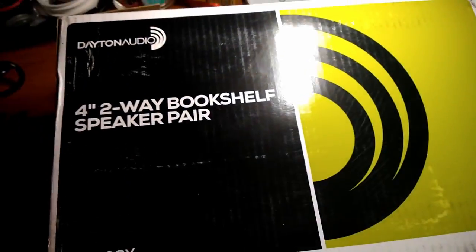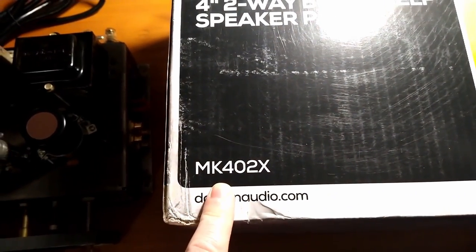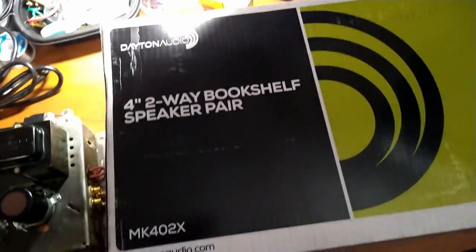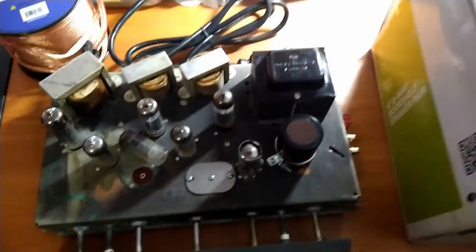But today's subject is, we have a pair of bookshelf speakers, Dayton Audio from Parts Express, MK402X. And we also have a passive subwoofer. Look at that glare. Man, didn't we just talk about this? The production quality of my videos. Yeah. So let's get these out of the box, get them hooked up, and see how they do.